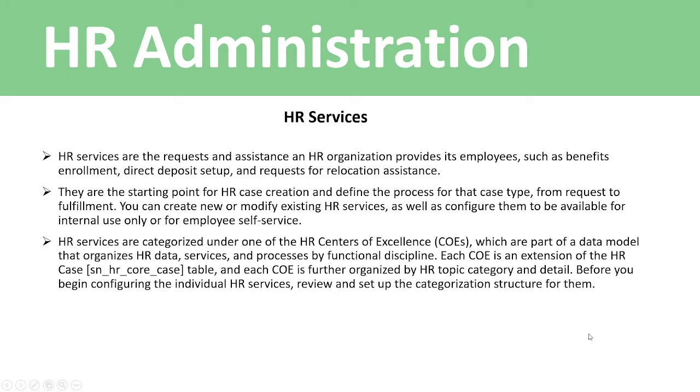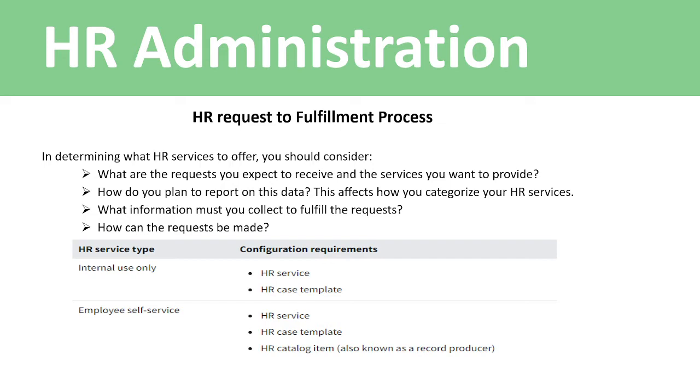That means each HR service contains the COE, like payroll or legal or general query, and it will contain the topic category, then the topic details. So that is the structure. With that we can configure the HR services and manage them in a proper way, from HR request to fulfillment process.